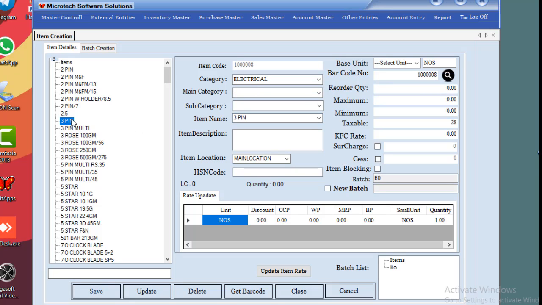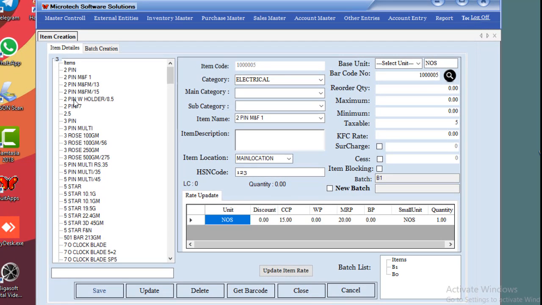But in case you clicked on any of the items already added, then just click on the Cancel button and you can enter another item's details and save it. So, you have to click the New button only once and you can use the Cancel button to clear the columns for further use.